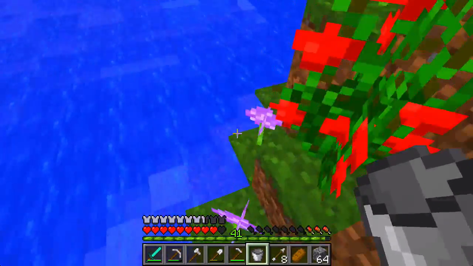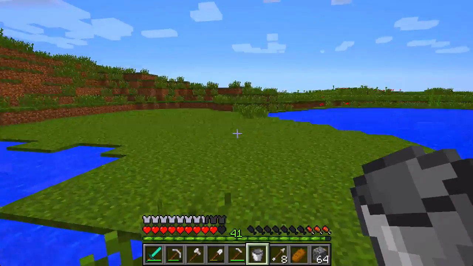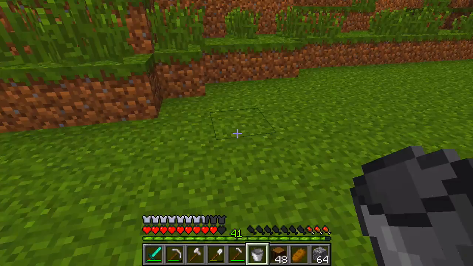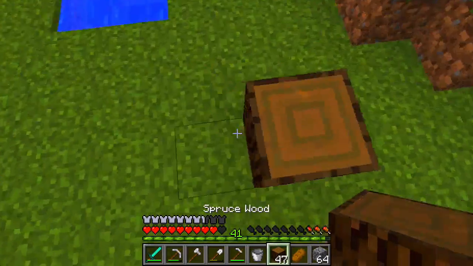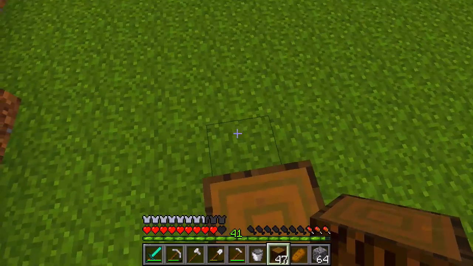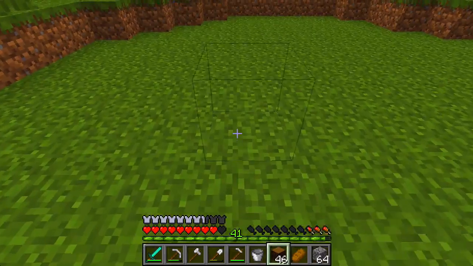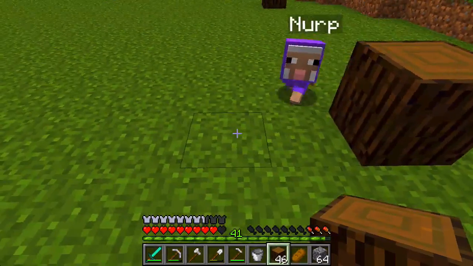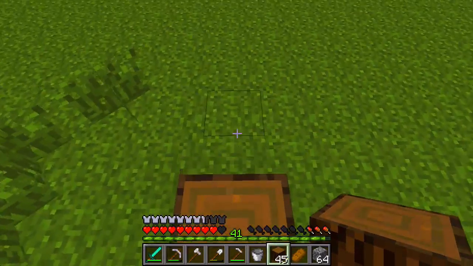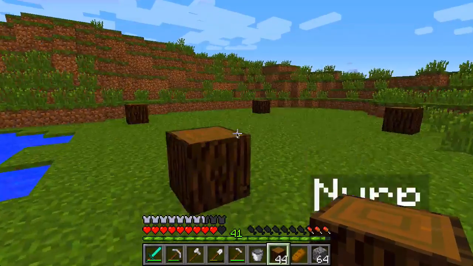Excuse me. So yeah. Okay, let's do this. So place one block here. First block. Great. Okay, so 1, 2, 3, 4, 5, 6, 7, 8, 9. 1, 2, 3, 4, 5, 6, 7, 8, 9. Is it correct? Oh my god, yay!